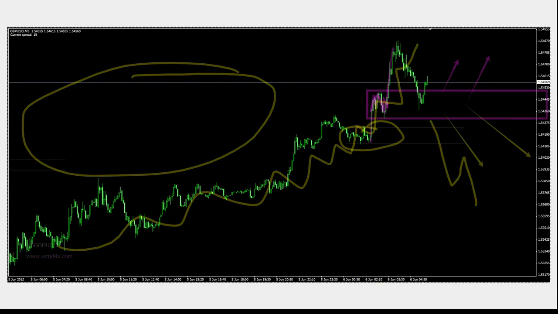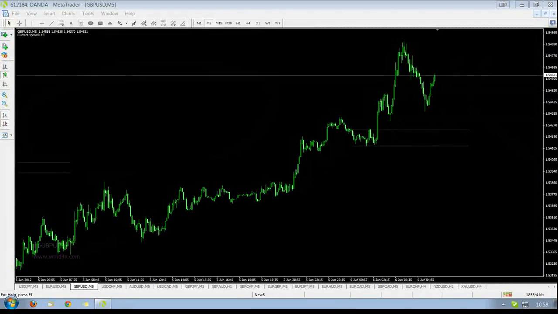Now, on the back of that bias, you're not going to be looking necessarily for a swing trade. Remember, swing trades tend to come off of lines rather than off of a support or resistance which has been established on a 5-minute time frame. But we're just looking for any kind of indication of current market sentiment. That is what we're trying to establish, and that is what this process allows us to do. All right, USD JPY, Euro JPY, and then the Aussie.